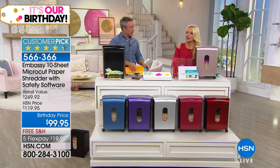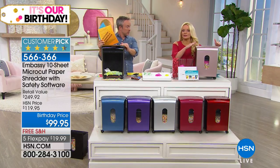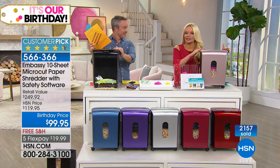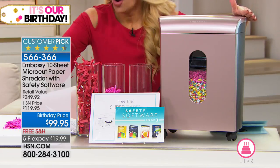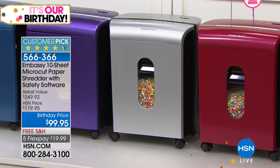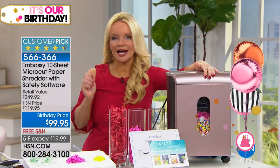We've sold 2,000 and have under a thousand remaining. This beautiful rose gold — my favorite — because you've got to have a shredder but it doesn't have to be ordinary, it can still be pretty. The rose gold is limited with under a hundred left. Also the silver is limited with under a hundred — so if you have stainless appliances and lots of stainless in your home, you'll want the silver. We also have Bordeaux, red, purple, blue, and black.